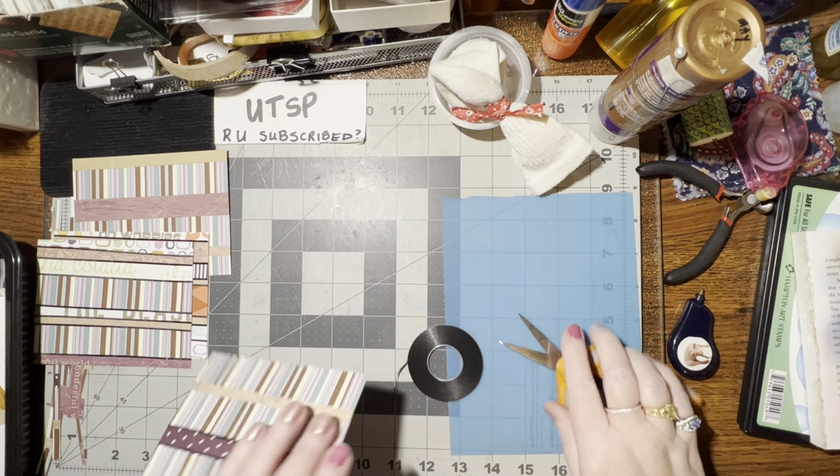That's a good idea. So to make an easel card, we're going to take this card front here, and we have to make a decision. Do we want the easel to, whoops, let me get the other paper. Do we want the easel to fold up this way or fold up this way? So, I think I want to do it this way. All right, so that means from this corner down to this corner. So I need to line this up on this corner here and this corner here. So I'm using my black line here to line this up. All righty. So that's perfect. Then I'm going to take my bone folder and just follow the score all the way down my paper.